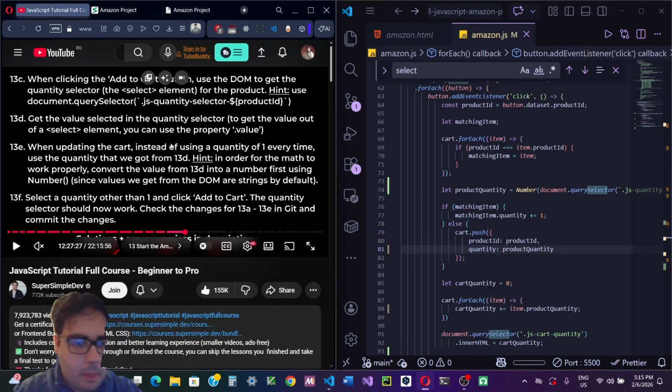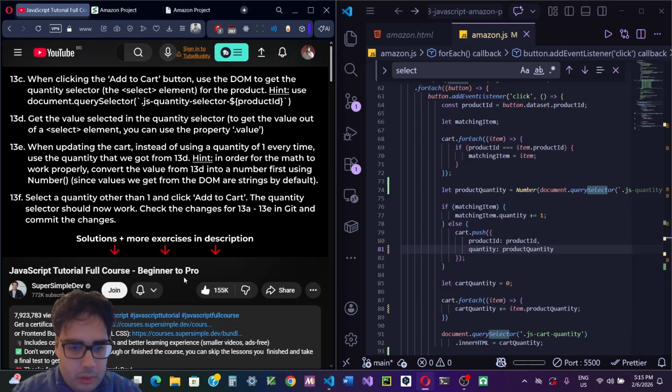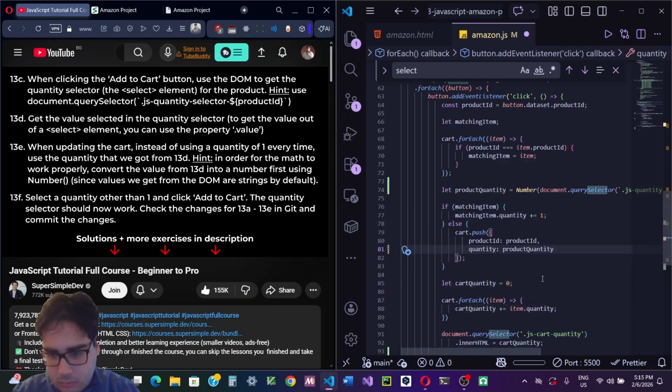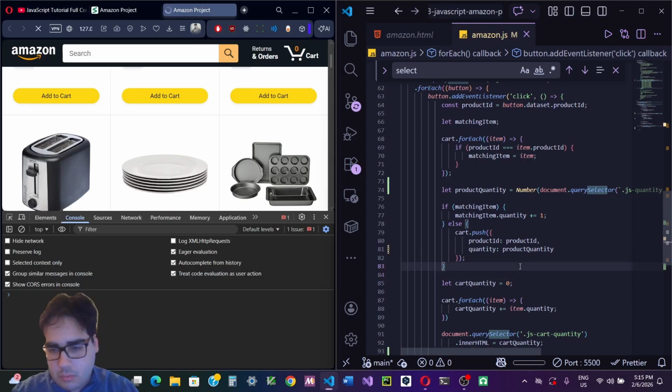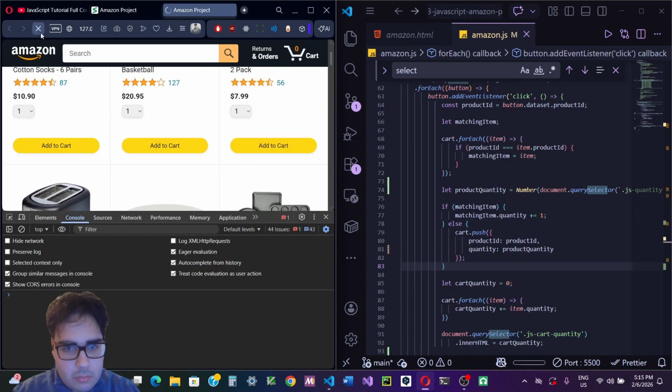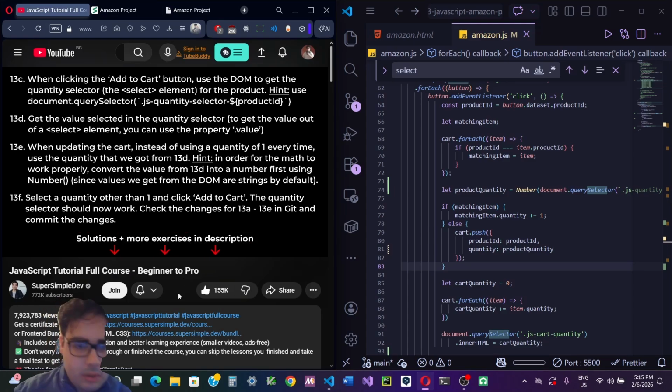Okay, what am I doing wrong? Select a quantity other than 1 and click add to cart. The quantity selector should now work. Check the changes for 13A to 13E. When updating the cart, instead of using a quantity of 1 every time, use the quantity.